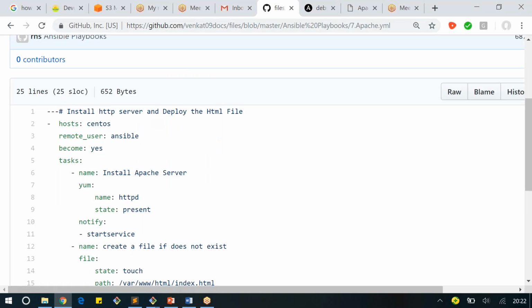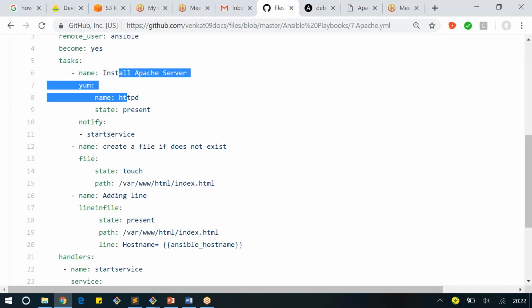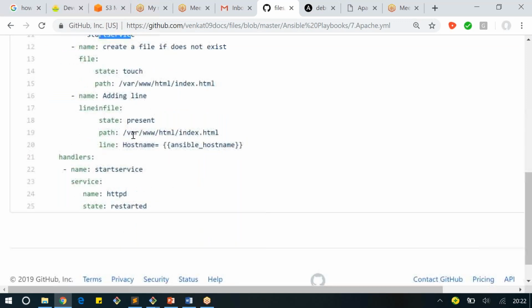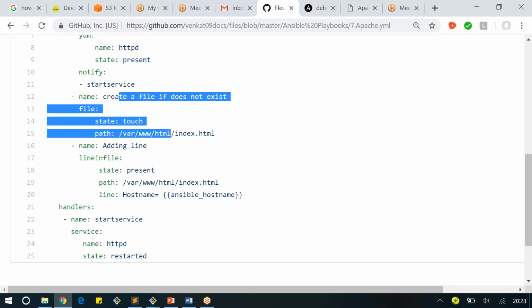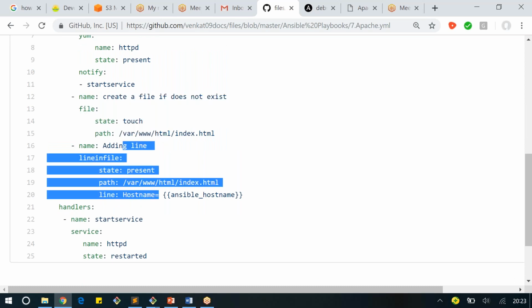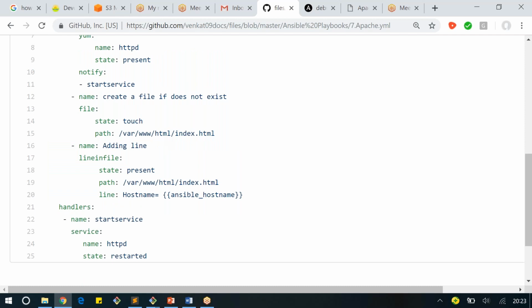It is a simple task, but we try to understand how it is going to be helpful. Now if you run it, if Apache is not installed, it is going to try to install it, and if the service is not started, it is going to start it, and then it is going to create a file. This is our custom file, and in it we are adding our custom lines. Or if you already have an index.html file with some content, you can copy those files directly to /var/www/html using the copy module, with source and destination, as we did on the command line. Here we are just creating one file and adding dynamic content to it.